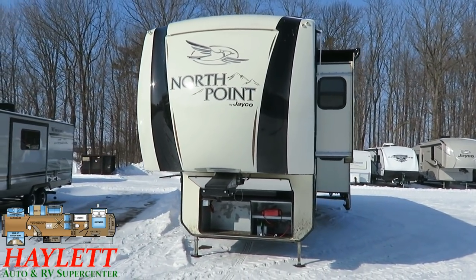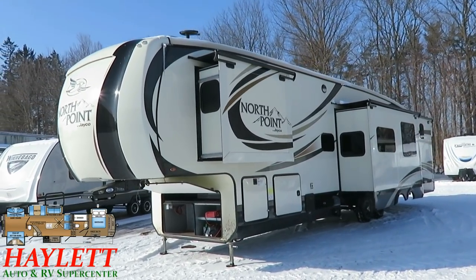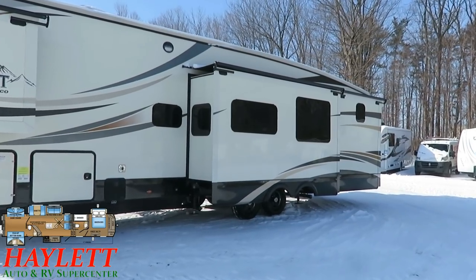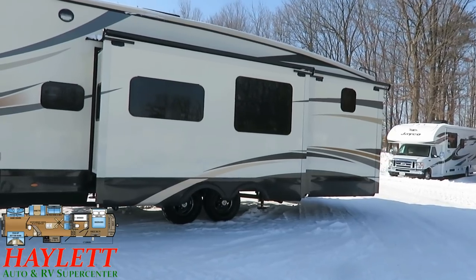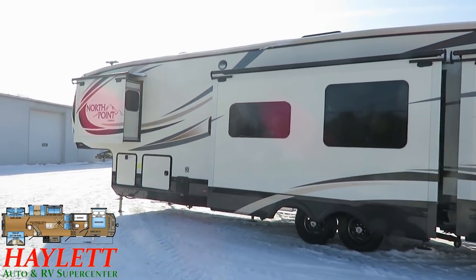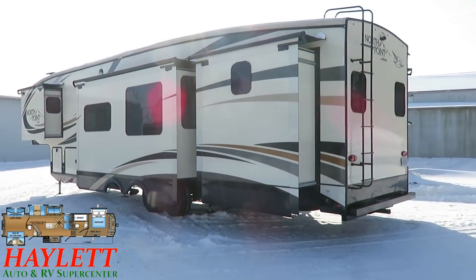It is generator-ready — something we could install for you here at Halet RV if you'd like. The docking center is all enclosed in the baggage drawer. This does have an on-demand water heater, which is atypical — you don't see it as often in the marketplace. Some folks get a little spooked by it, but it's like when you get a new house and have to push a few buttons to figure out the light switches. Once you figure it out — and it doesn't take long, maybe a day — you're going to like it. It means no more cold showers and no more cold water trying to clean dishes.